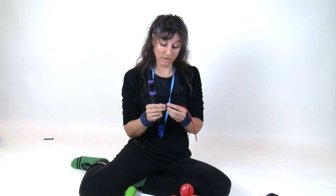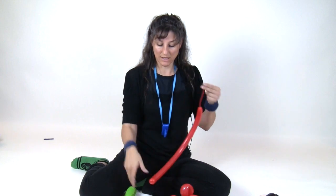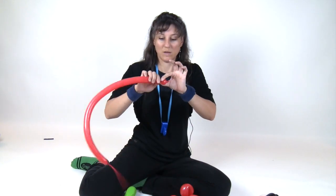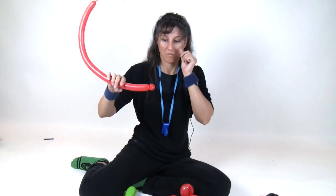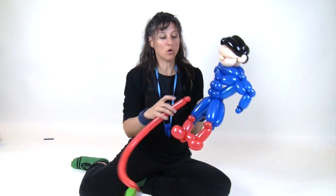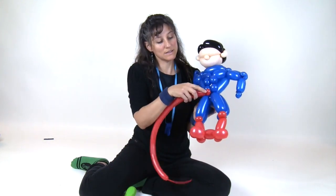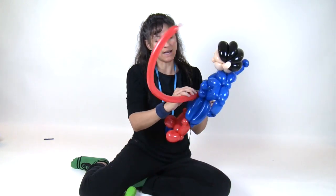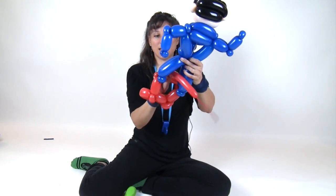Grab your red 160 and inflate it so you have about a 10 finger tail. Make a small pinch twist. Now you're going to hold that pinch twist right in the center, right below his abs. You're going to tuck it in between his legs.